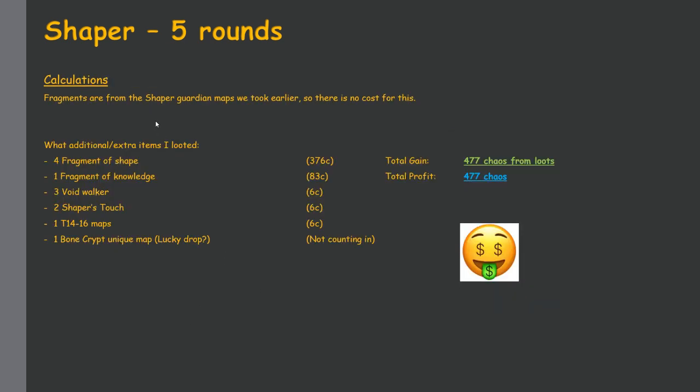Okay, so for the breakdown of the Shaper, the calculations are actually for the cost. The fragments are from the Shaper Guardian maps we took earlier. So technically there are no costs for this because the fragments are guaranteed. You are guaranteed the fragments as long as you kill the Shaper Guardians. And what additional extra items did I loot? 4 Fragment of Shape. So Fragment of Shape is about 95 chaos, I think.